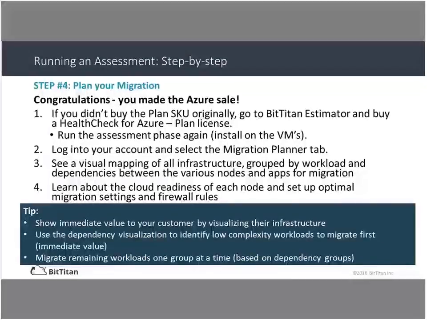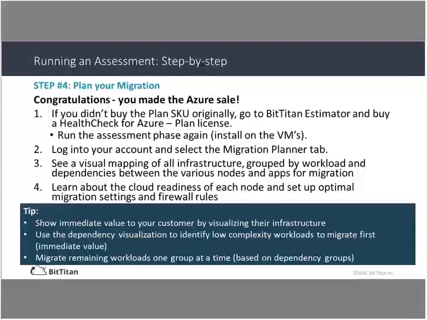Okay, congratulations. The customer loved what you did, and they see the ROI, so they want to go to Azure. So at this point, you want to go start planning out the migration to Azure. And there's lots of different complexities here. And the number one biggest complexity is dependencies. What order do I take these servers and move them up to Azure?